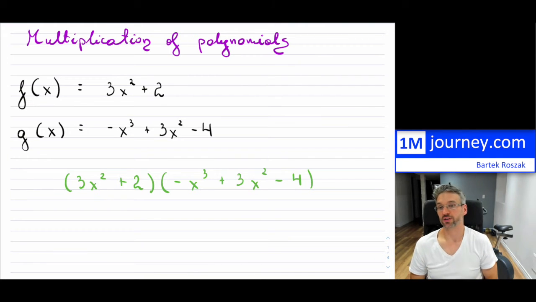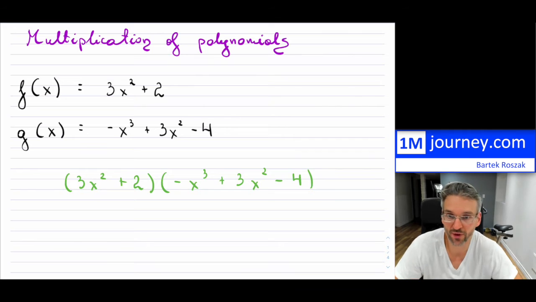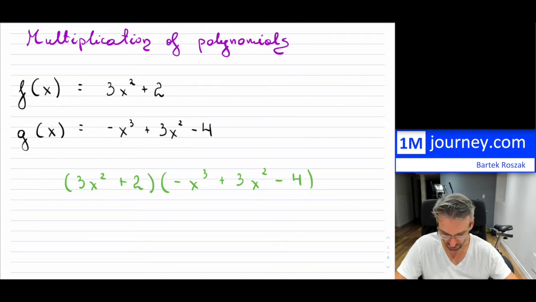Now, in this particular case, I'm going to just do it through a few examples. So this first example right here, I have two functions and both are polynomials, as you can see. One is of order 2 because it's x squared. The other one is of order 3 because it's x cubed. Now if you want to multiply these and distribute, let's do that and remind ourselves how to do this.